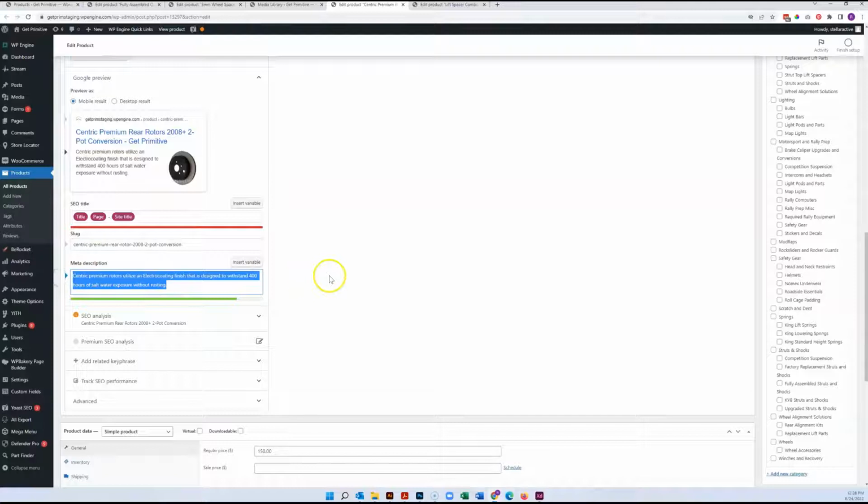The meta descriptions, she says, is pretty much worthless. You do not need to do this. Google prefers to pull the product description from the actual product page. She said it's possible that some really outdated and underused search engines like maybe Ask Jeeves or DuckDuckGo might pull something from here, but otherwise this is not really worth the effort either.